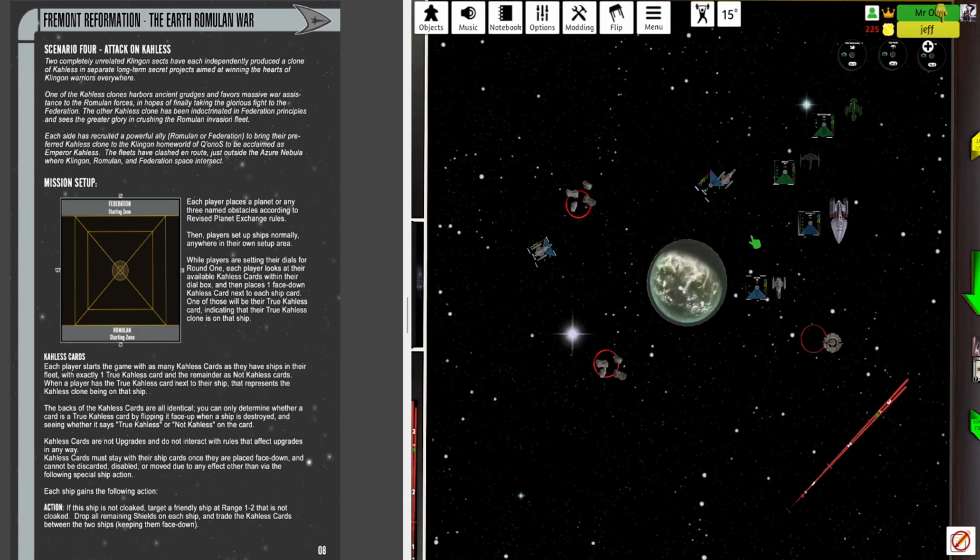Yeah. It will be in the planning phase of round one, so you will know where ships are and where the opposing ships are at the time you choose your Kahless deployment. Okay. And there's no way to manipulate the Kahless cards other than that action we saw to switch them. You can't use other upgrades or something to do stuff to them. That's right. Yeah, it's not a crew on your ship or an upgrade of any kind. So. Yeah, that's right.